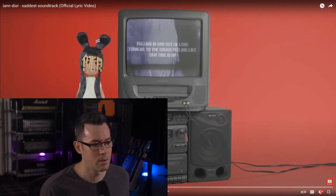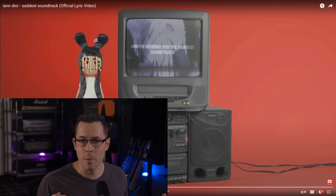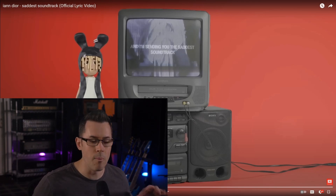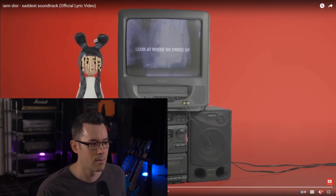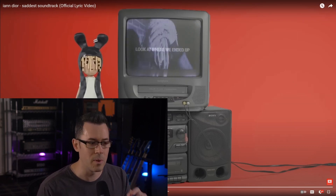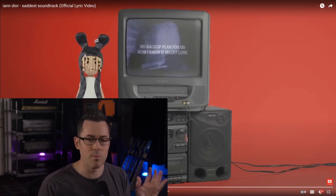Listen to the guitar layers. We have a super dark guitar — a couple more notes — and it's not quite as rolled off as in the verse, but it's in there and adds a big wall of mid range. What I like about this mix overall is that it's a really warm, kind of gelled mix — everything just melds together. It's not super separated, not super clean, it just feels good and blends together. There are some keyboards and synths in there very subtly — it's really hard to hear them, but you hear the ambience of that stuff more than the actual melody or note.